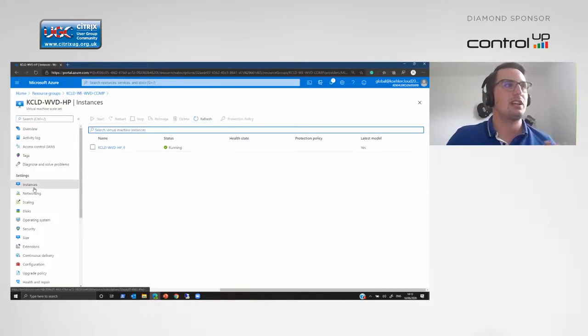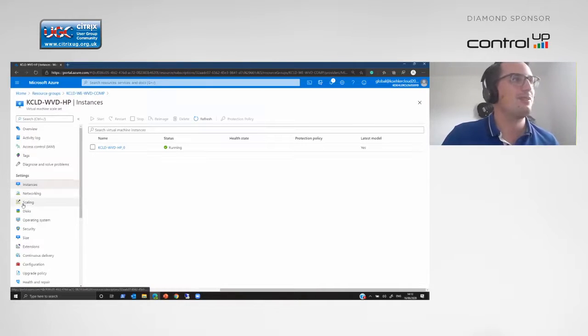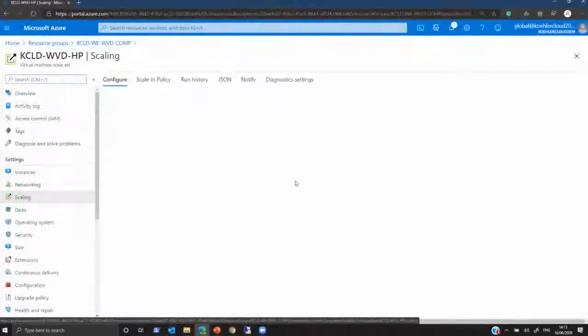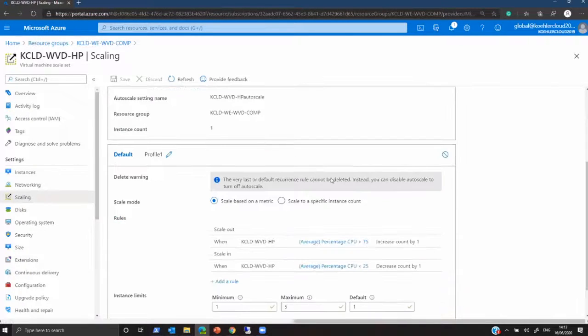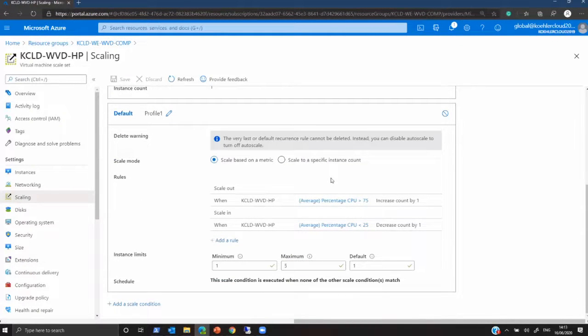The magic is actually already done by just deploying the virtual machine scale sets and by going to scaling. Over here, you can define the exact metrics needed or when a virtual machine needs to be up and downscaled. In this case, in this easy example, I use the average percentage of CPU to be used. That means if there is over a certain amount of time, if I go into it, I define 10 minutes. Over 10 minutes, I have a percentage of 75% or higher. A new virtual machine will be scaled out. So that means a new virtual machine will be prepared for my users. And this is already done in a few seconds.